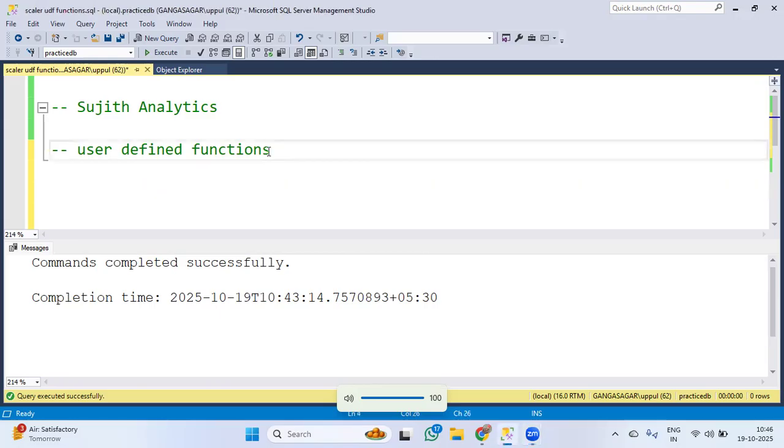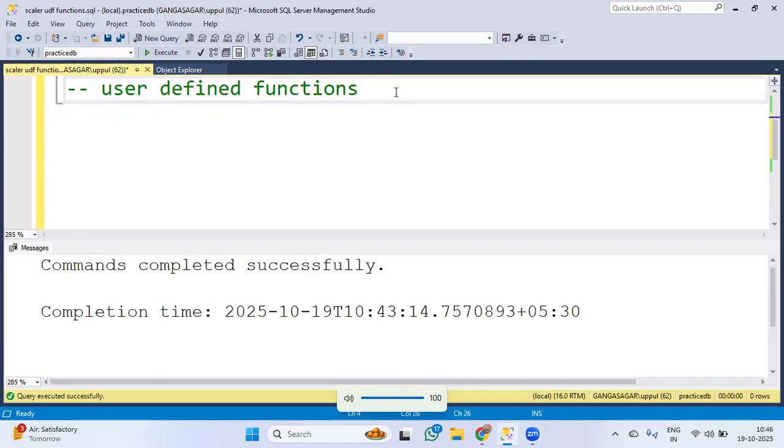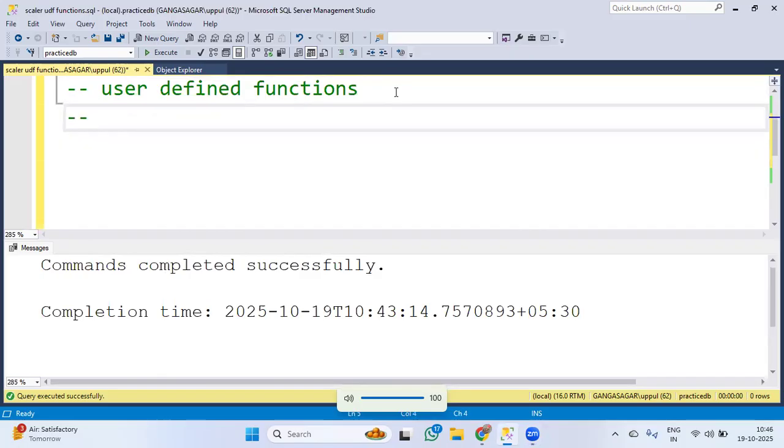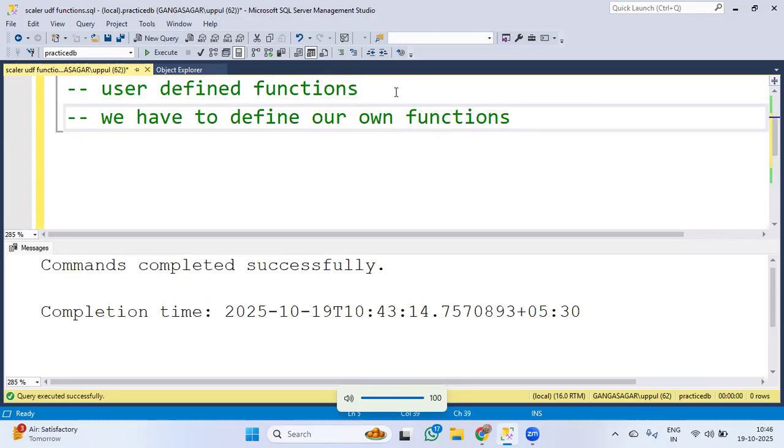So in user-defined functions, we have to define our own functions. In SQL, there are mainly two types of functions: inbuilt functions and user-defined functions.